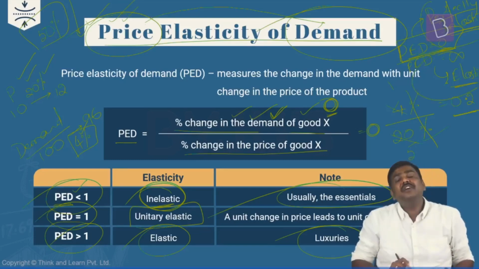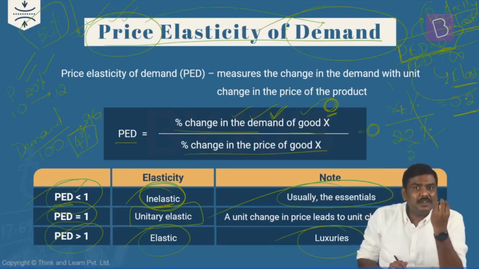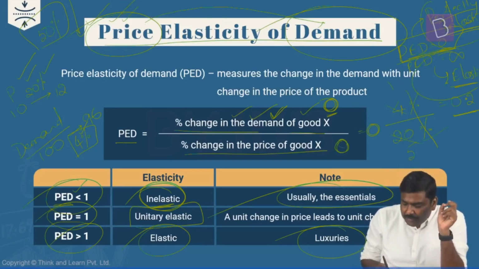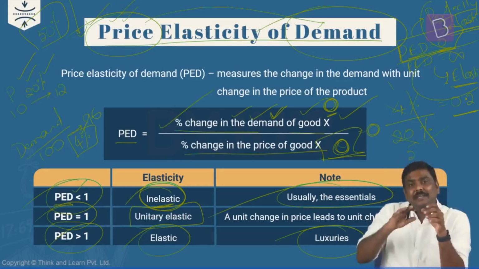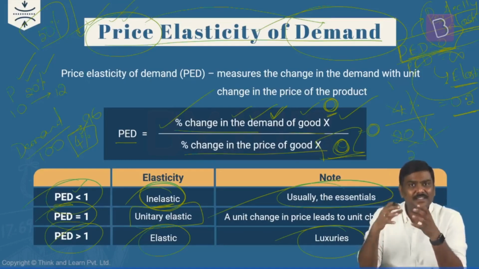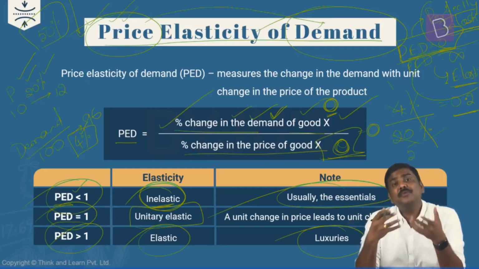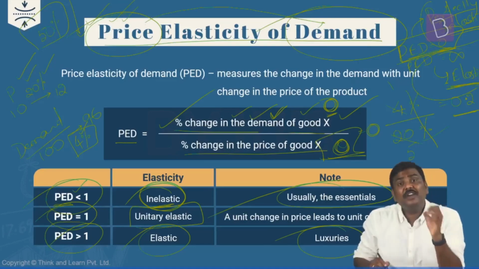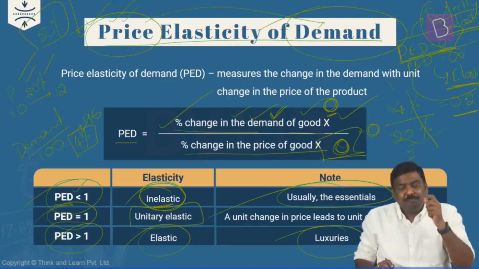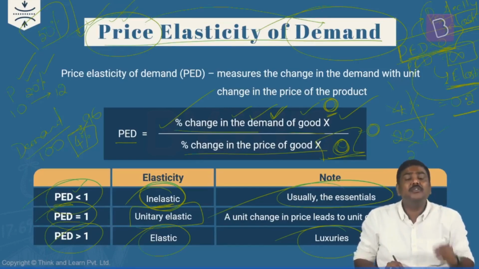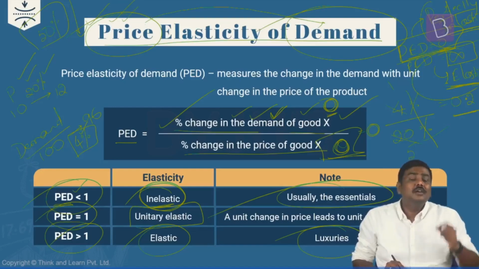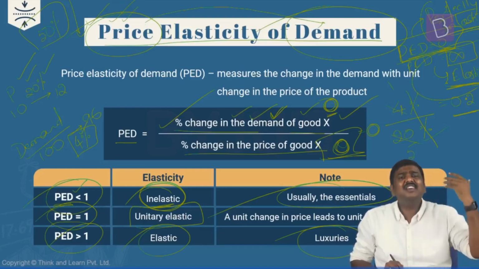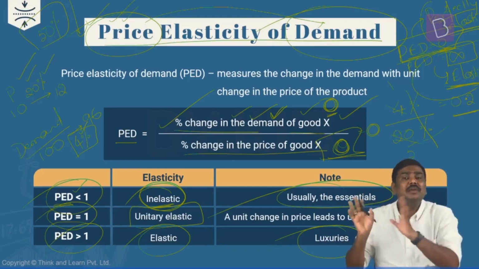And on the other hand, perfectly elastic goods. These are the types of goods wherein the demand is changing, but the price is not changing. The price variation is 0%, but the demand for the products in terms of percentages is changing. Such types of products are referred to as perfectly elastic goods. And in case of perfectly elastic goods, you will have an outcome of infinity. How can you get an outcome of infinity within this particular formula? When the denominator is 0, irrespective of the numerator, the outcome will become infinite.